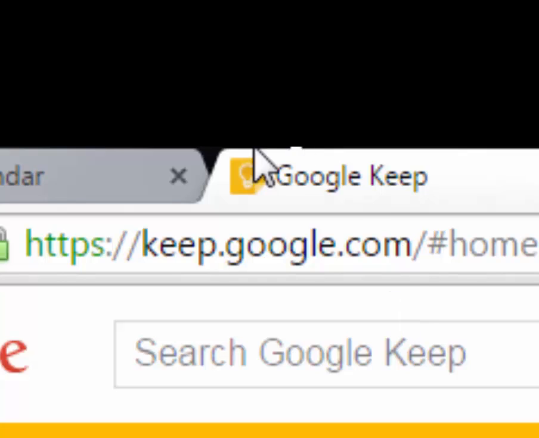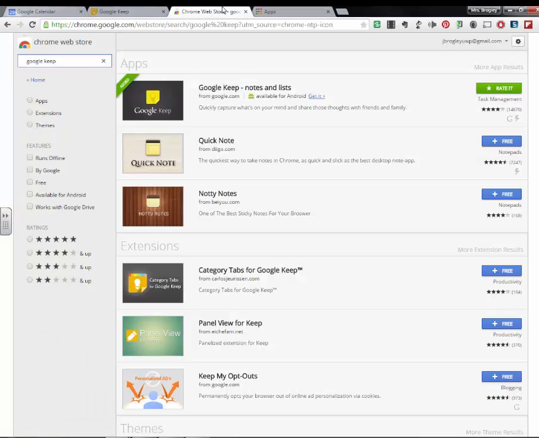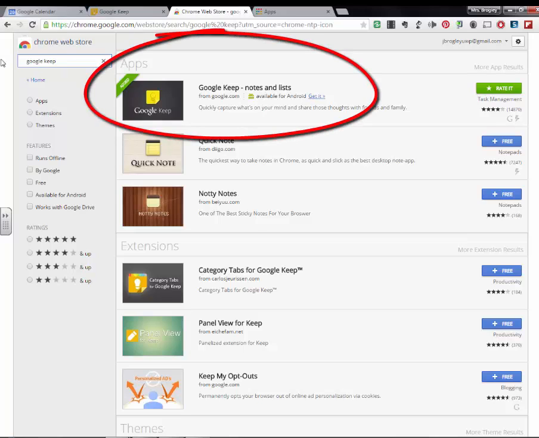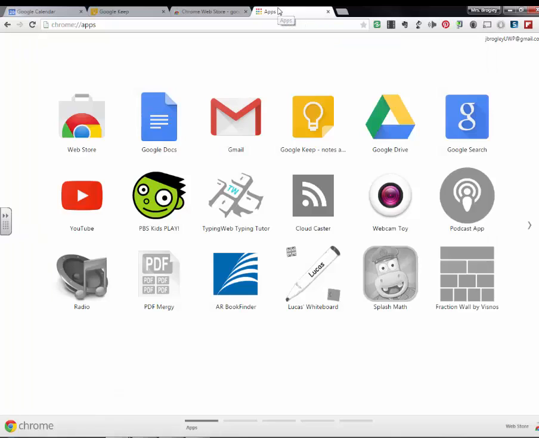You'll just associate it with the one you have. So again, that's keep.google.com. The other option you have is to go to the Chrome Web Store if you're using the Chrome browser. In the Chrome Web Store, you can search for Google Keep, and you would select this app, Google Keep Notes and Lists. Make sure you've selected the app, and you would install it. After you've installed it, you would notice it as an option under your apps if you're using the Chrome browser. If you're using a Chromebook, it's even better, because once you install this app, you can actually drag it down to your app tray.